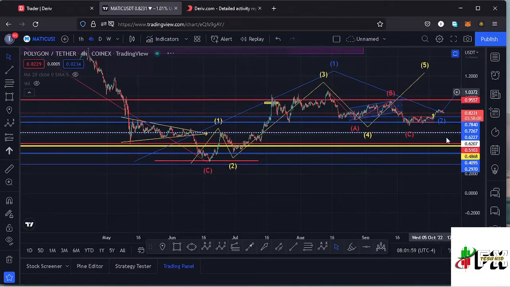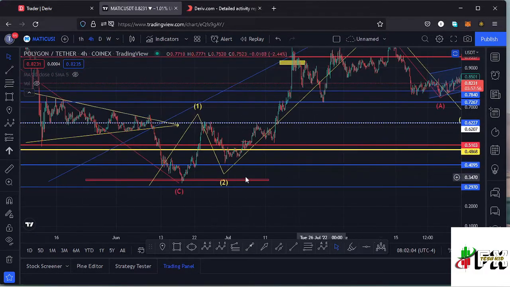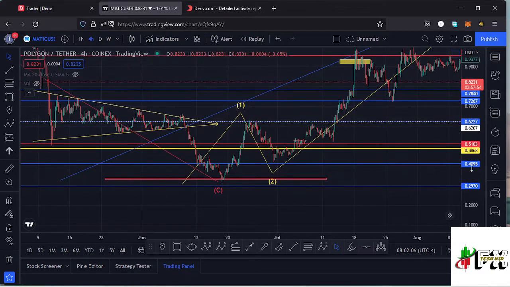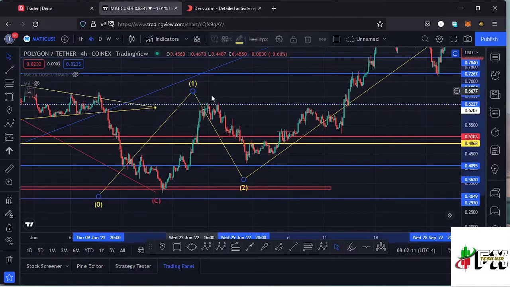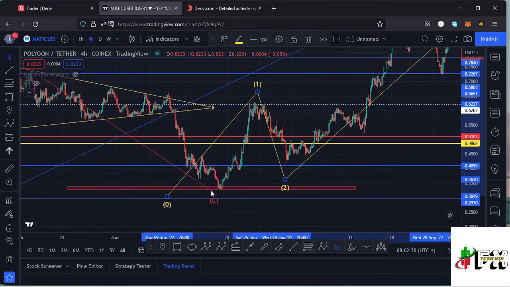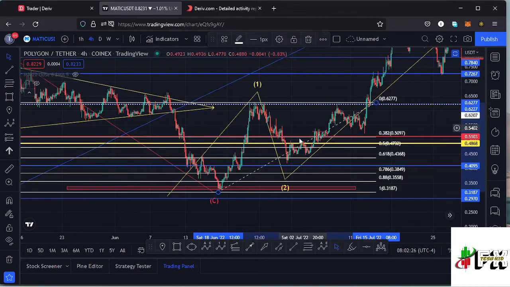And if I get a little bit into the details of the formation of that fractal wave, so that it can also give me the key scenarios that I expect to play out on this chart. After making our low down there, we saw a very nice bounce to the upper side, making the high for that first wave to the upper side, and after making the high for that first wave, we saw a very nice retracement to the lower side in the formation of a wave 2, and using the Fibonacci's, connecting them from the low of the wave 1 to the high of that wave 1, you can see our wave 2 here retraced into the area between the fib level 0.382 and the fib level 0.618, so it has done the minimum that we expected it to do.